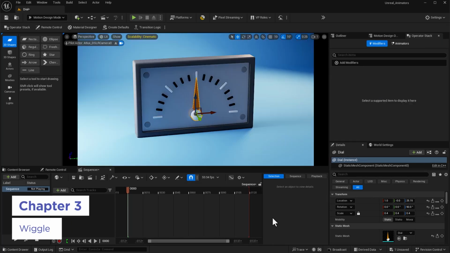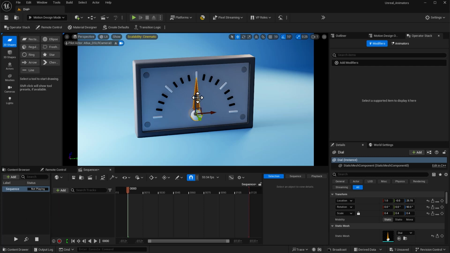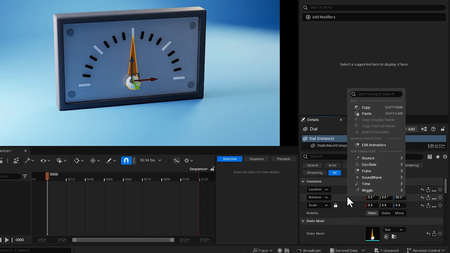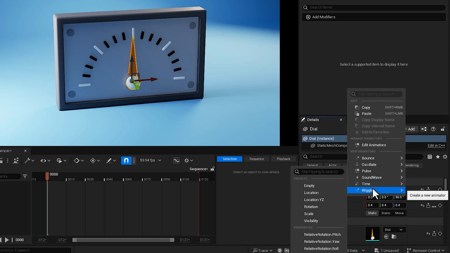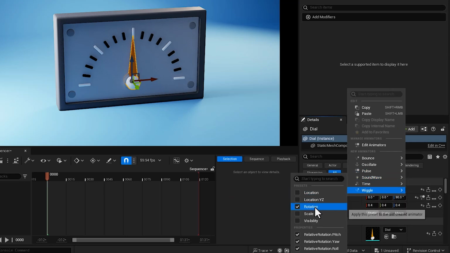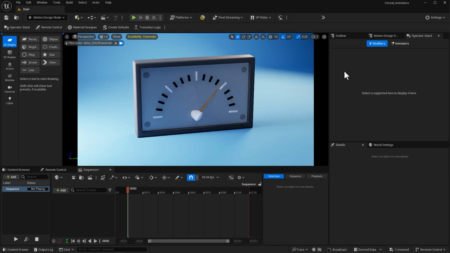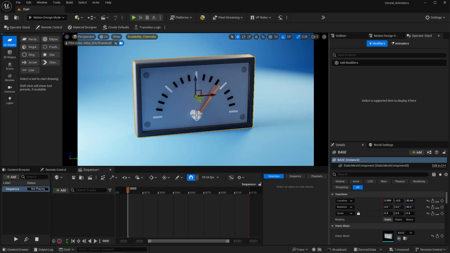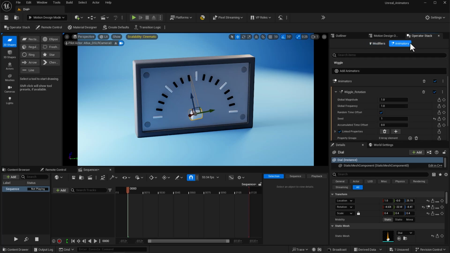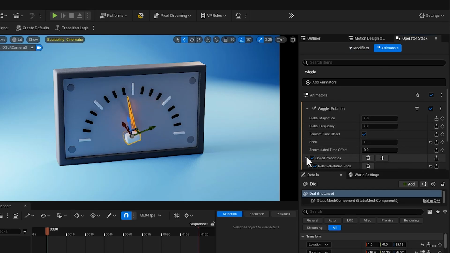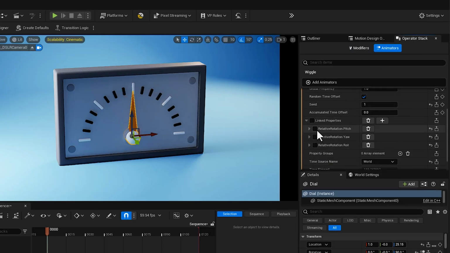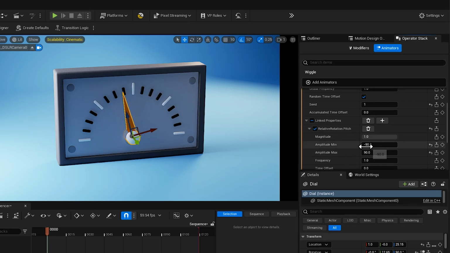We'll look at something called the wiggle animator. So I have this dial selected, and I'm going to right click again on rotation here, and I'm going to choose wiggle, and I'm just going to choose rotation. And again, I'm just going to let go, and it's going to be wiggling all over the place. But we know that if we grab hold of this and we go into the animators here, we can change the linked properties to unlinked, and then we can work with this one. And you can see that what's happening is it's wiggling between two values. Just twirl this down, and we can see that it's wiggling between -90 and 90. If you wanted to go more or less, you could.